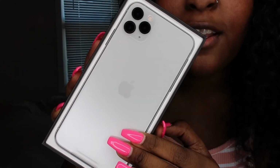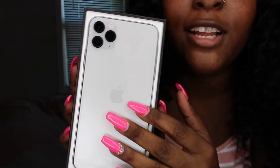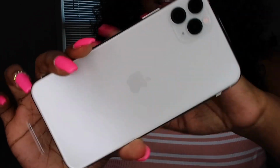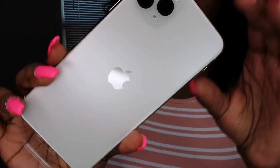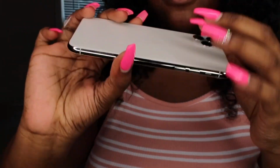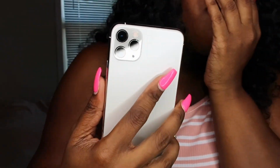cute. It's like matte. It's not even, cause I got an 8+, and it's not like glass. It feels so smooth, y'all. Oh my God, okay. This is what it looks like. It's like pearly, like if you're in person and you see it, it's like pearly. The sides are aluminum, I guess. I don't know what to call it, but y'all can see. And this is the front, so it's green. Wow, this color.